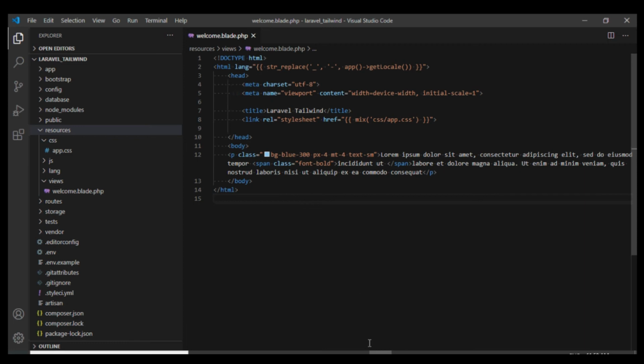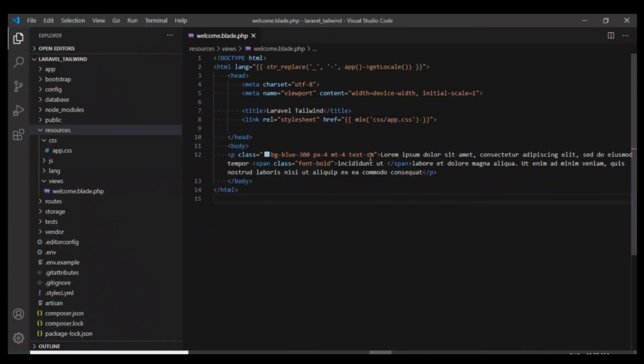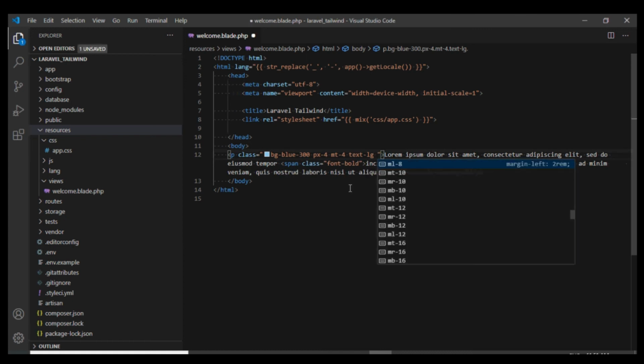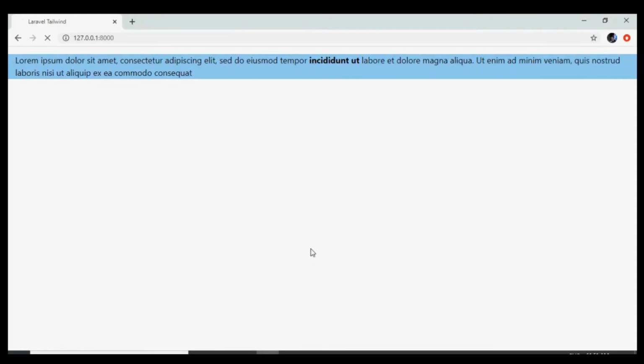All right, let's see how we can change the alignment of this text. I'm going to change it to LG, and if I want to align it to the right, I can use text-right. That will right align the text, and there we go.